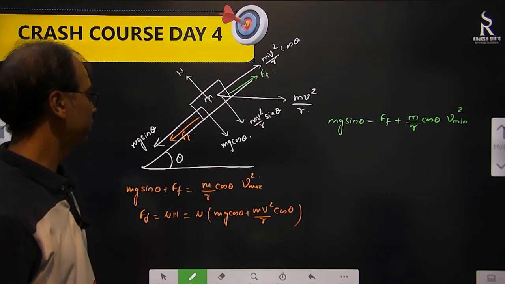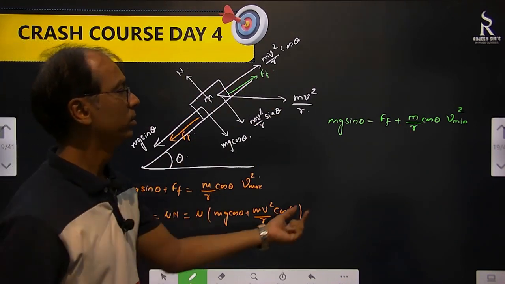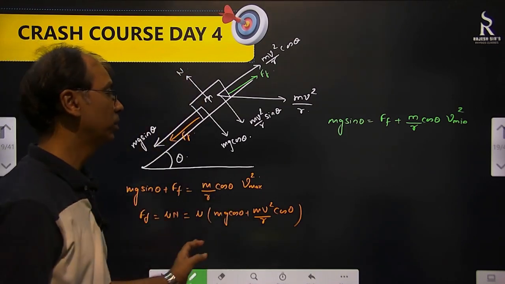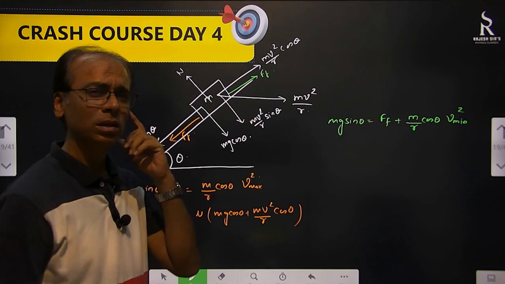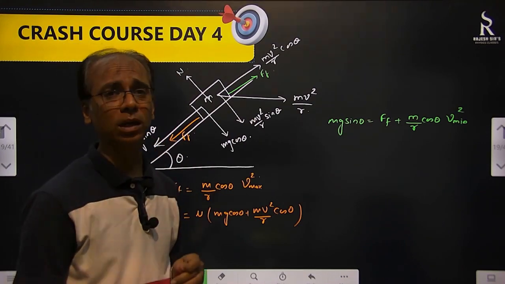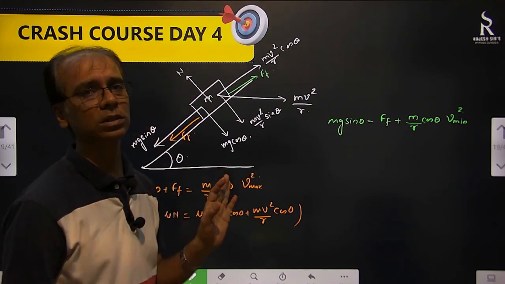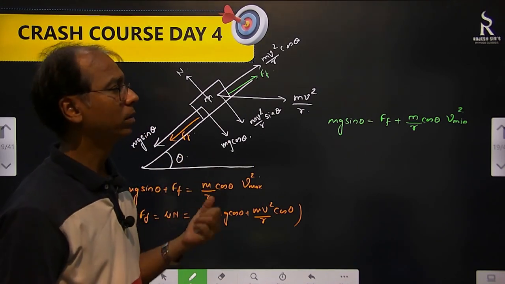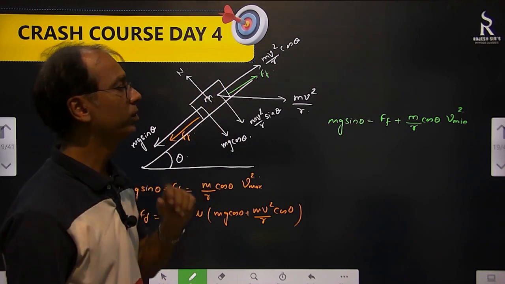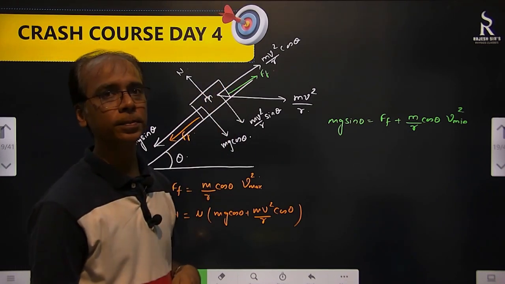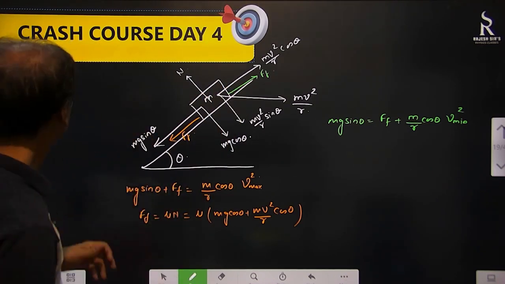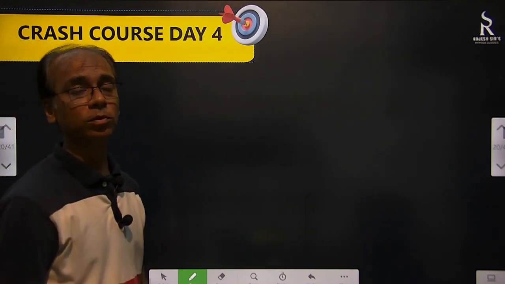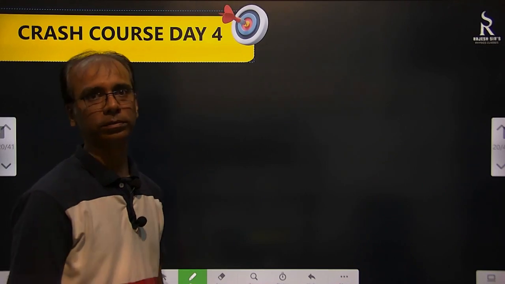What is the value of force of friction? Same, no change. Now keep the value over here and get the value of V minimum. So V maximum, V minimum. You don't have to remember it. These questions I have not seen asked, but still I discussed this with you because the calculation is not tough. You just have to take care of how the force of friction is acting. So this is how friction works in circular motion.